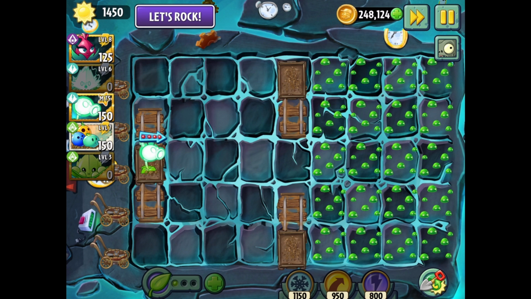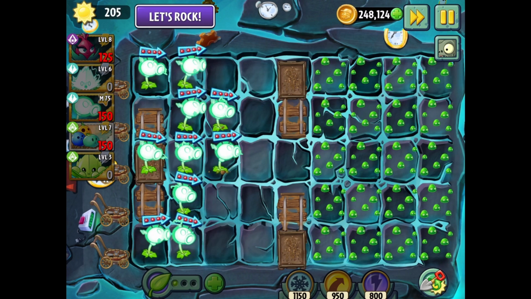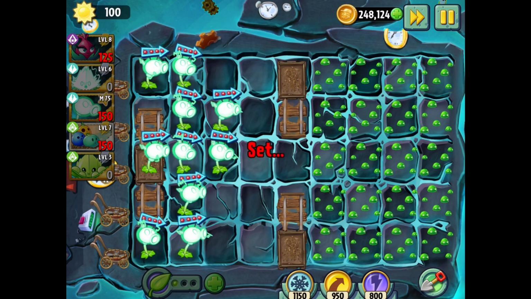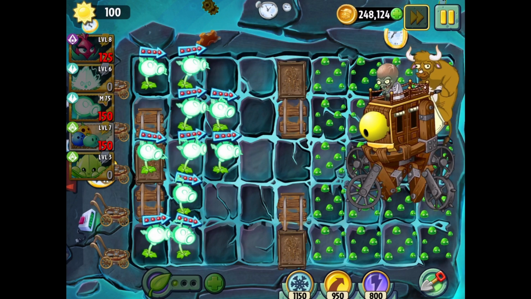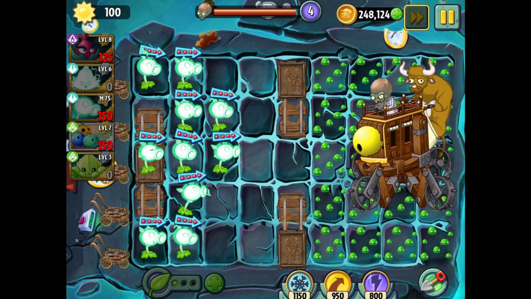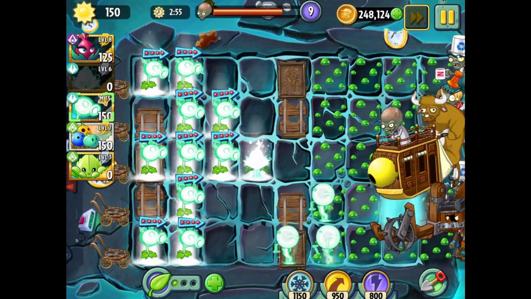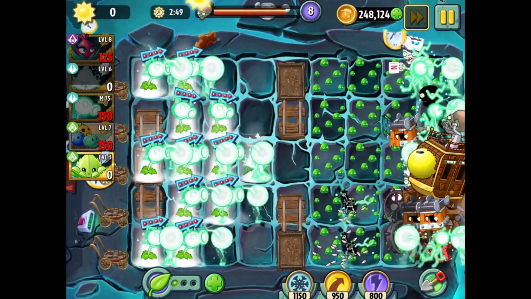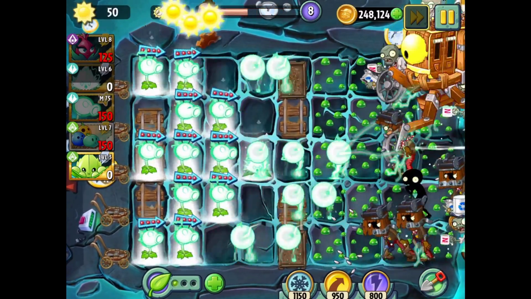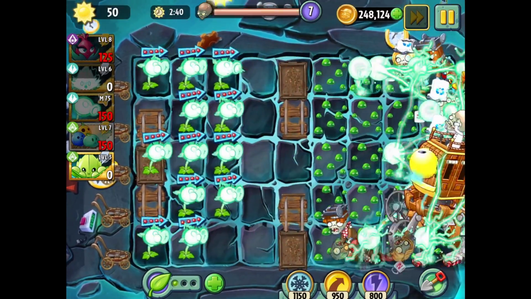So we'll start off simple, which is just a lot of electric pea shooters. And let's see if it gives us anything that we really want here. And we should take care of these guys really quick like this. So sun is indeed falling. I also have blooming hearts here, which is interesting.